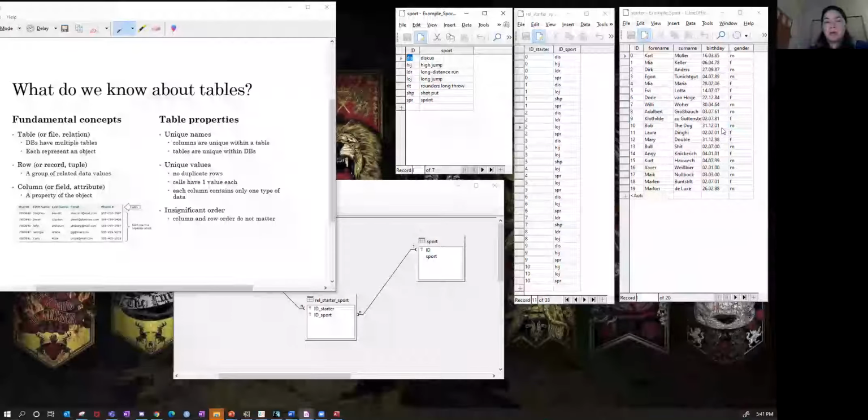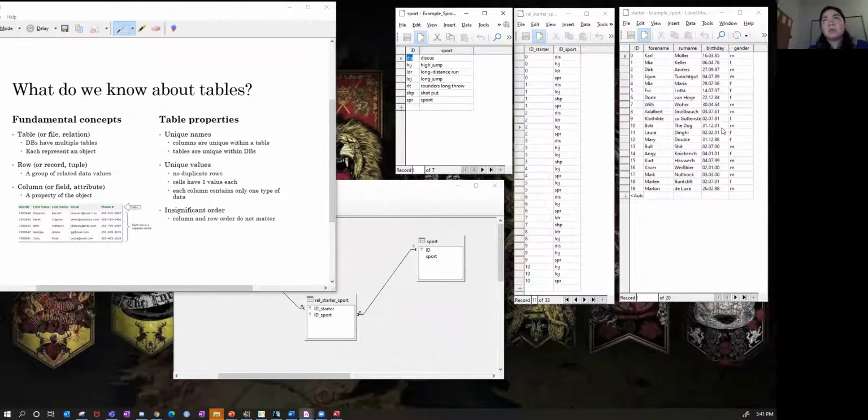They could appear in any order whatsoever in the table I create from the query. So even though they look to us like they're in order, they're really not. They're just kind of coincidentally sitting there in alphabetical order just because that's the way it presented it to us, if that makes sense.